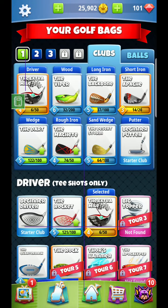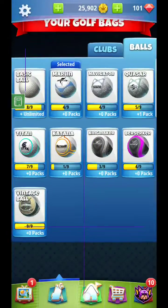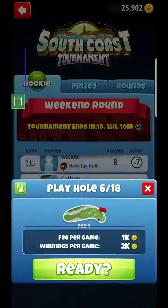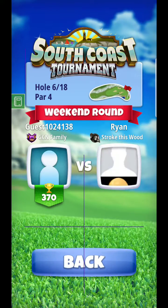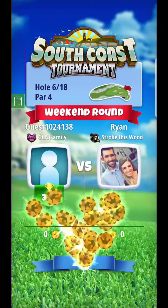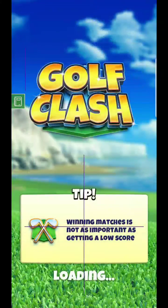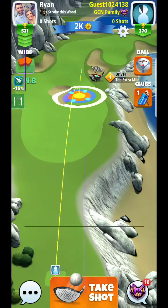And let's switch back here. Try to get ourselves in line with what we want. Probably use a Marlin here. Should be all I need for this one. There's no real benefit to having power or anything on this hole. I'm going to stick to the basics here and do what I've been doing.